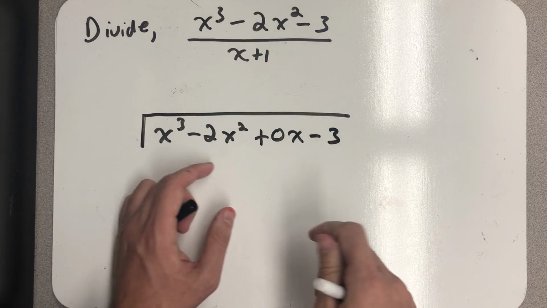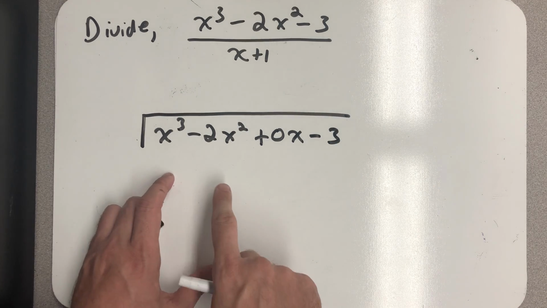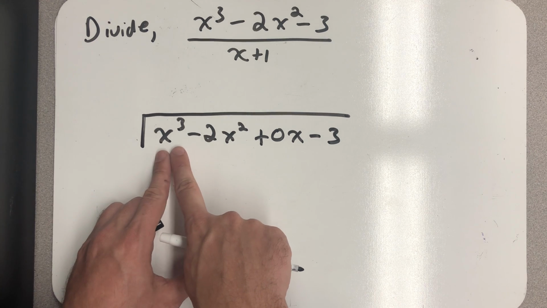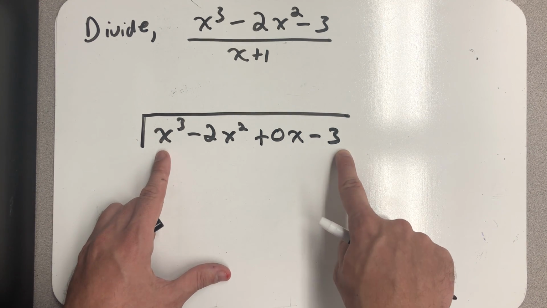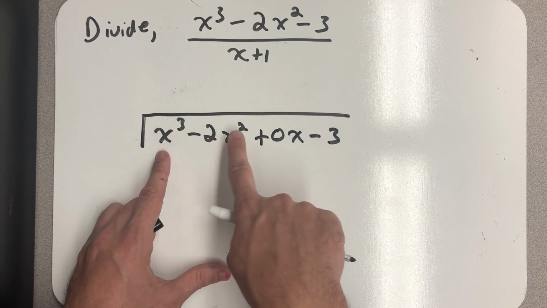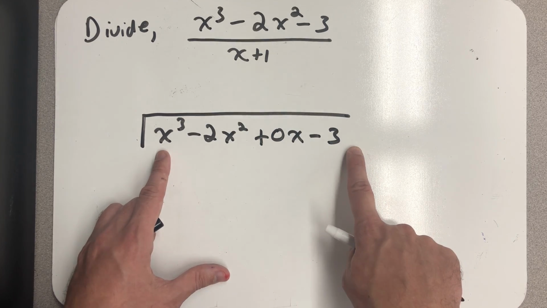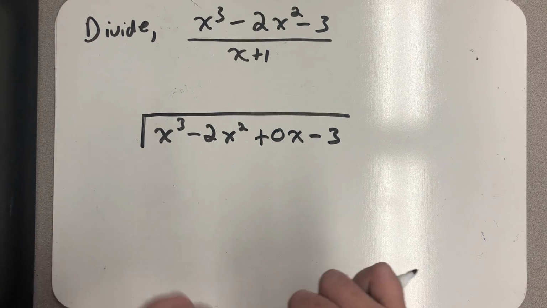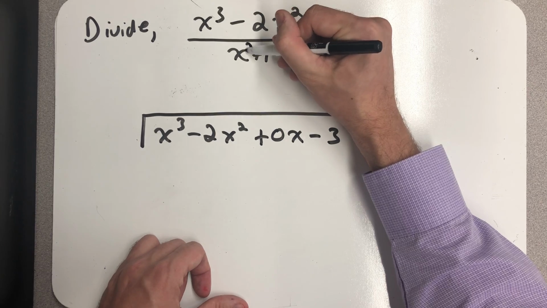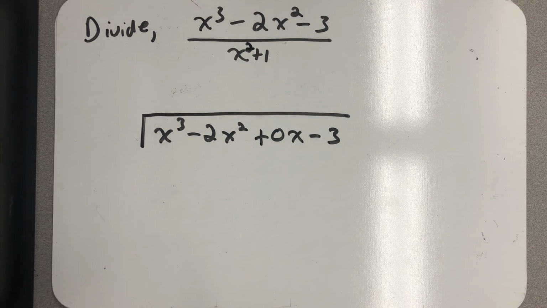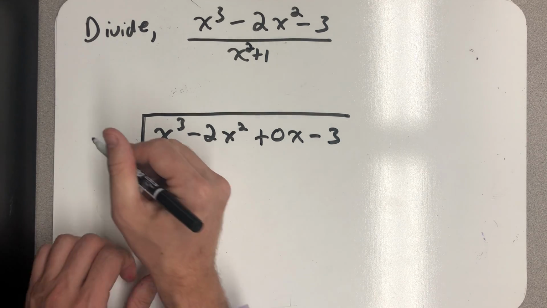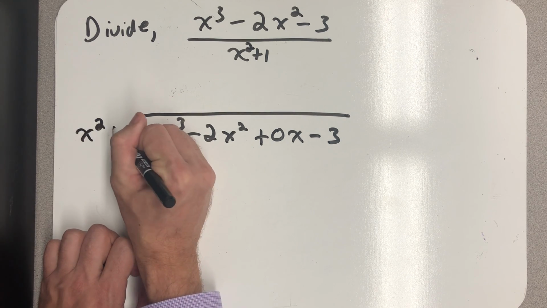When I'm doing long division of polynomials, I always need to see every possible power of x under the division symbol. So 3, 2, 1, 0. I see every possible power. Now, I've actually written this a little incorrectly. The problem I actually want to do has an x squared plus 1 in it. So if you would, just sneak back up to the original problem, put that square in there. I have x squared plus 1.